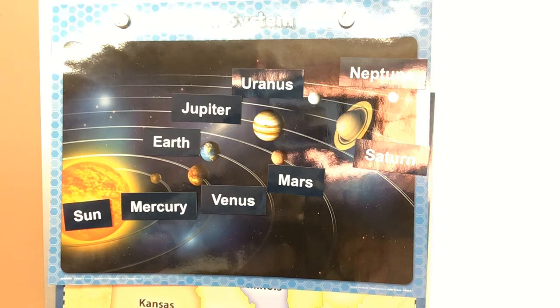Our year. Do you remember how many days are in 1 year? 365 days. 365, and unless we have a leap year, which is every 4 years, 366. Yes, 366 for a leap year. That is about how long it takes the Earth to orbit the Sun. It takes the Earth precisely 365 and 1/4 days to orbit the Sun. We account for the extra 1/4 day every 4 years by having leap year.